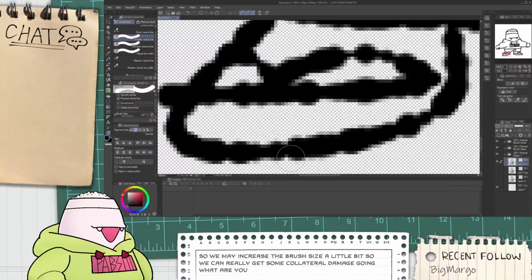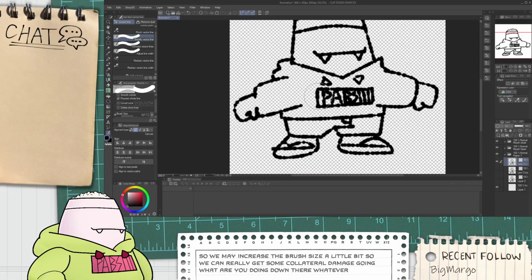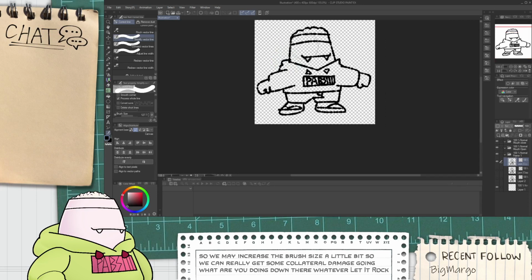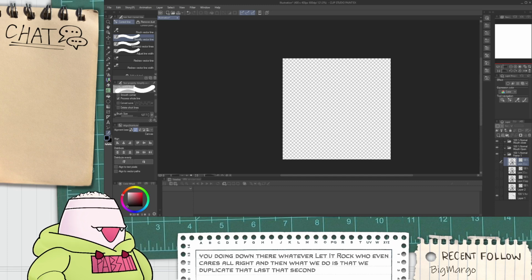What are you doing down there? Whatever. Let it rock. Who even cares? All right. And then what we do is that we duplicate that second frame so that we can have a full loop of 4 frames. All right.